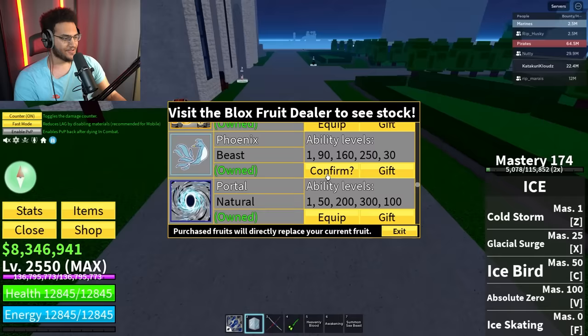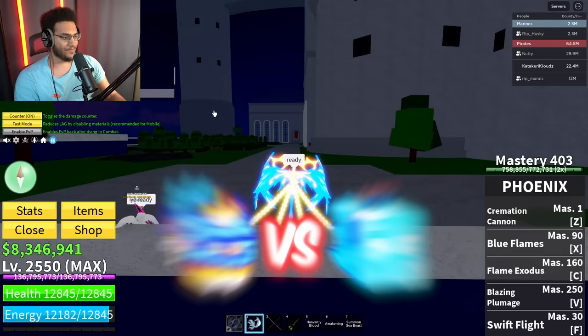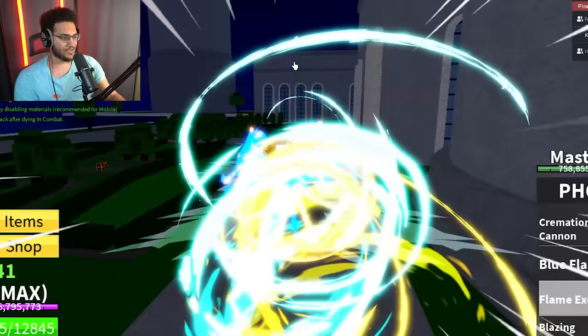Next up, legendary versus rare. So I'm going to go Phoenix. He stays Light, and then we'll do the final round after this. I think we all know how this one's going to go. Phoenix versus Light. Let's see how it goes. 3, 2, 1, go. Yeah, he's just mollywopping me. This is actually a lot closer than I thought it would be, though. Phoenix held in.